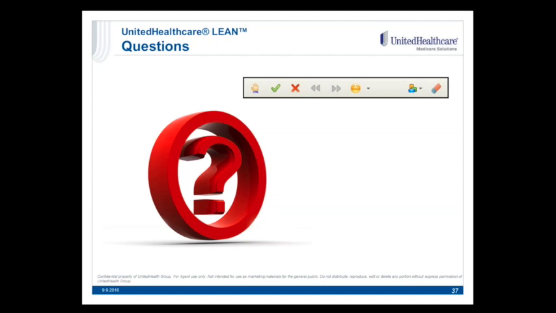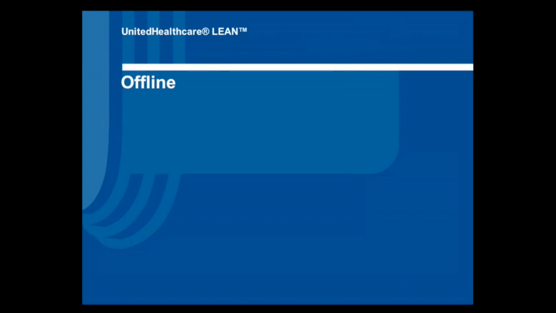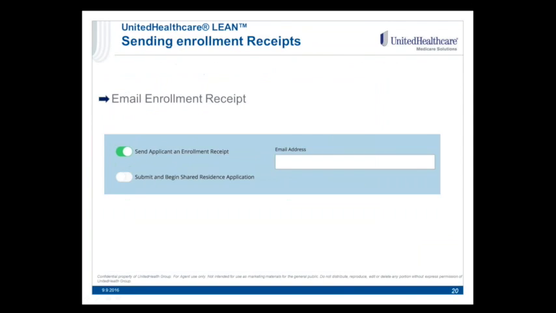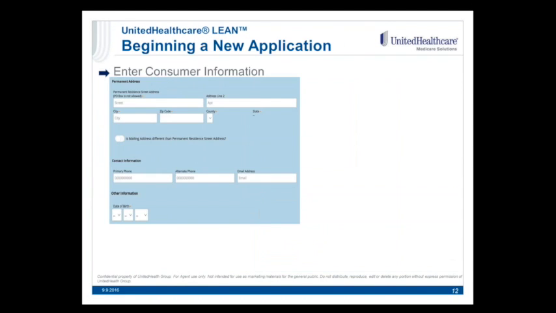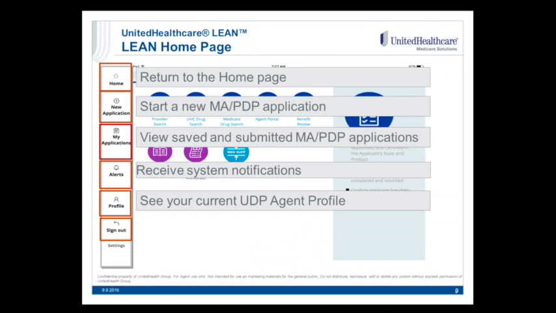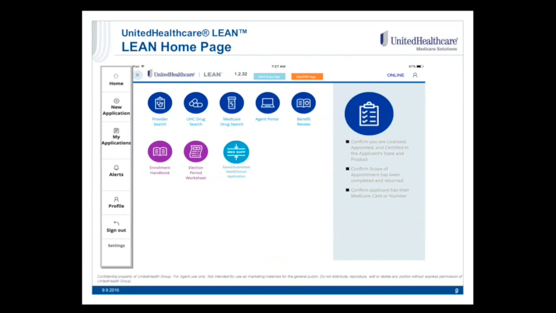And just before I let you go, there was one last question that came in: what about supplements? I think you mentioned that on this Lean system, you do have the ability to do Medicare supplements as well. Am I correct? So here's how it works with SUPs. I'm going to try and find the page. With SUPs, it's actually a different system. It's Smart Enroll for now. However, you can get there from here. You have to get there from here.